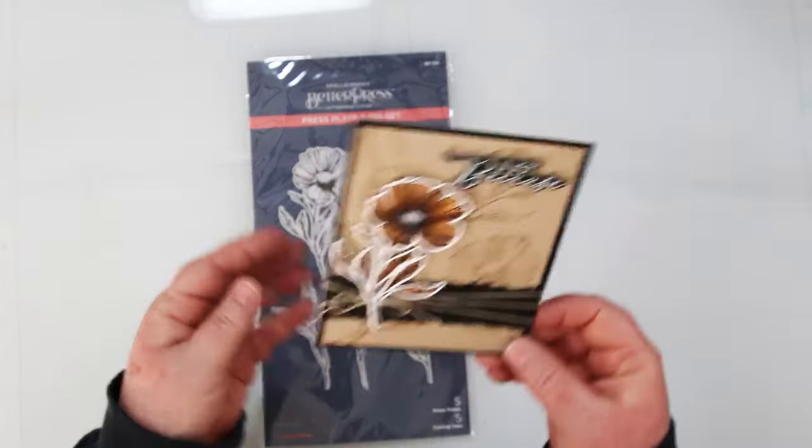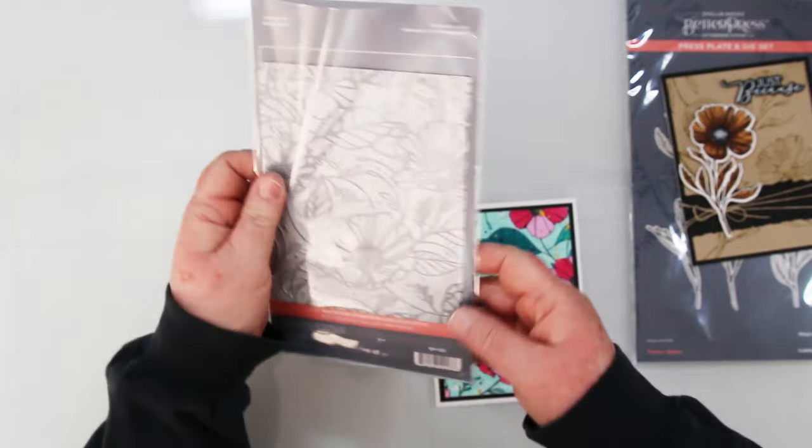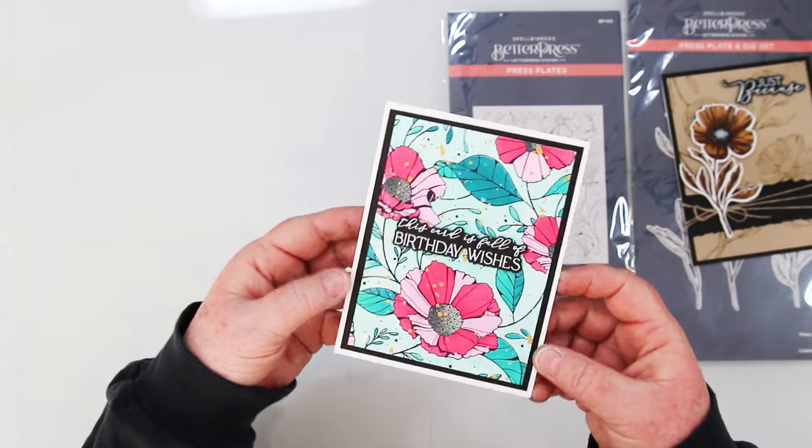On to some finished cards. Here's my brown one, and I'm showing you which of the dies that I used. Here is the second one, and this used the Cosmo Plate. So basic card with the pretty sentiments.